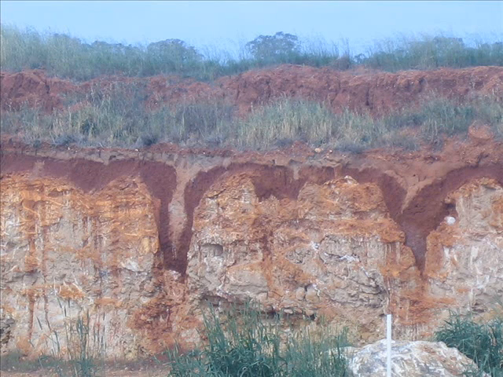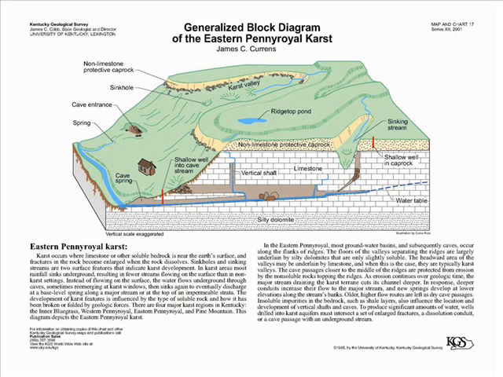Very distinctive. Okay. This is a block diagram of what's called the Eastern Pennyroyal. This is what you're dealing with in the Carter Caves area, and it really looks exactly like what you have at Mammoth. You've got your underlying limestones, you've got a cap rock, like the Chester Sandstone in the Mammoth region. You've got valleys where water can enter, and you develop your caves, and you have your discharges out here, and you have your base level stream that controls where the cave is being developed and at what level it's being developed.